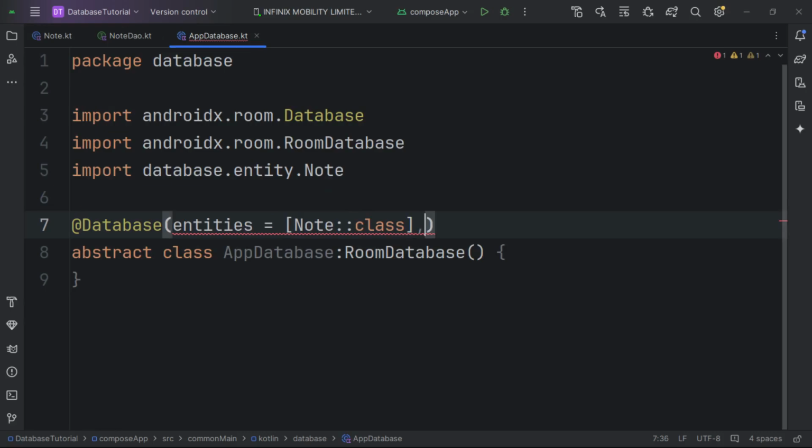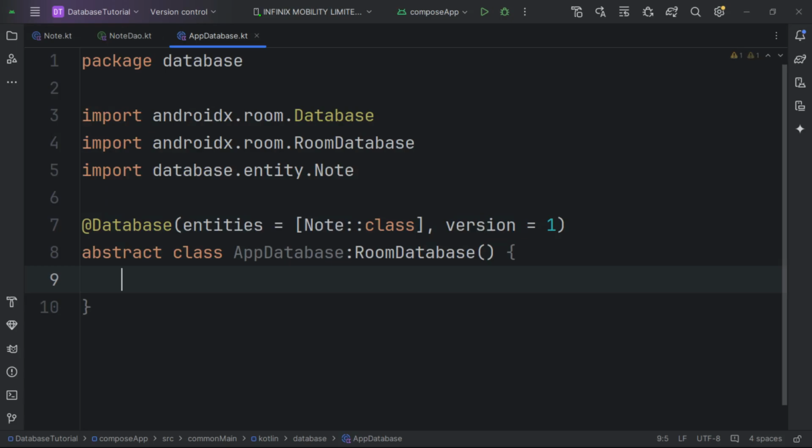Then we can specify the version. In this case we have only one version, so this is the first version. Whenever you change your database and want to provide a migration schema, you're going to bump this up to version 2 and provide the migration schemas, which help you migrate to a new version. For now, we are just going to pass in this. These are the crucial steps which you have to do.